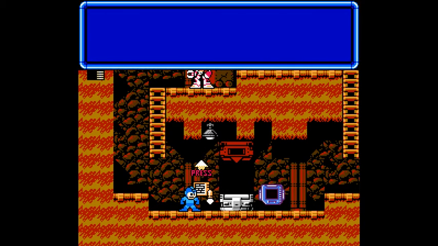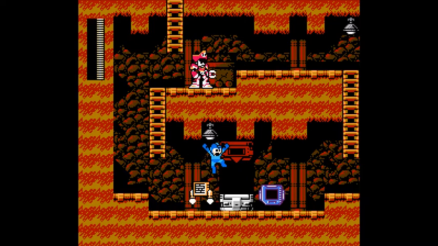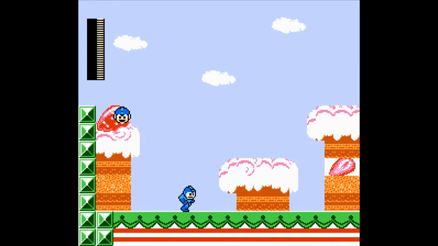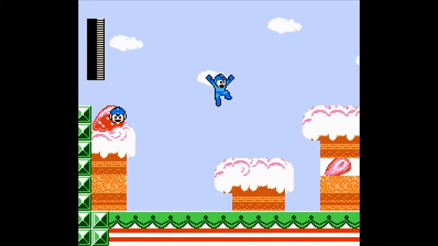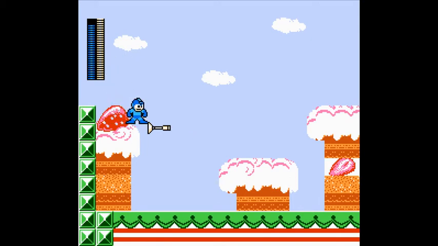Let's go back on camera with 60th place, Adrian0901, Candy Panic. It's an interesting aesthetic, but already we see a problem in that I am standing on thin air. Graphical decisions, oh yes, and my arrows latching onto thin air as well. Very thin air. Graphical decisions sometimes are an issue. When you are doing custom graphics, don't do this. You really need to be able to know where you're standing.